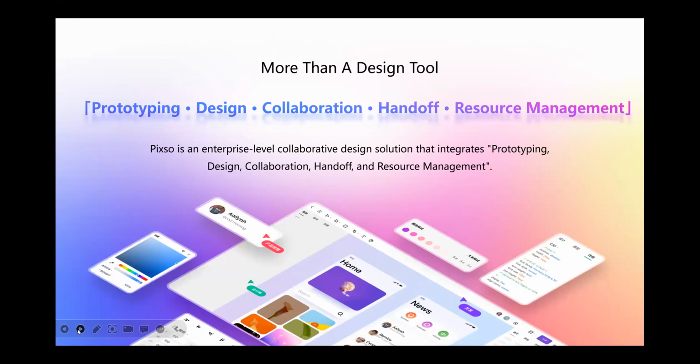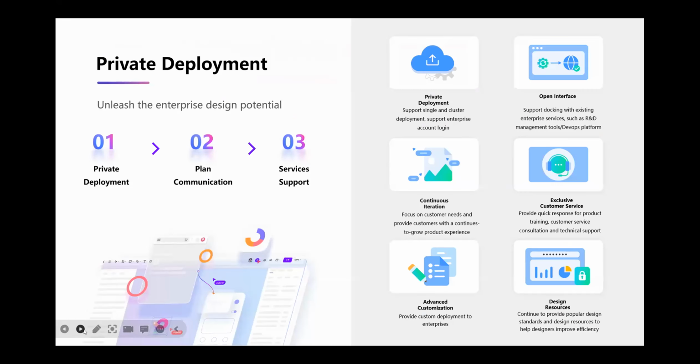Artem's question, does Pixso support interactive components with variants? Yes, this feature is now supported, and you can experience it on our website. Alexandra's question, is there any plugin for tokens? Yes, we are now importing the design token plugin, a very famous plugin from Figma, into Pixso, and it should be released within one month.